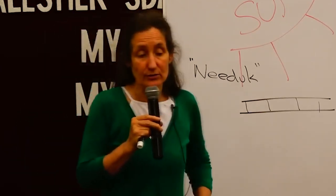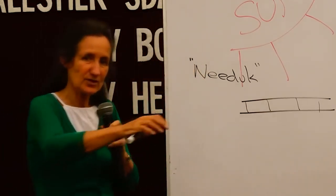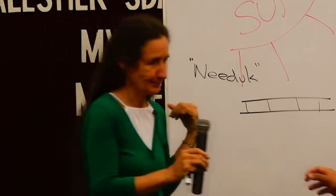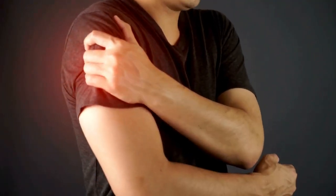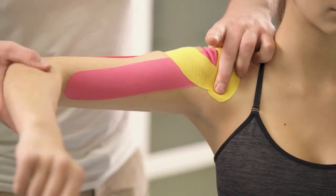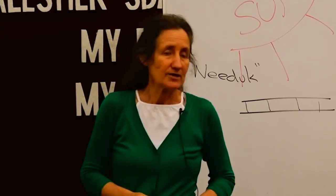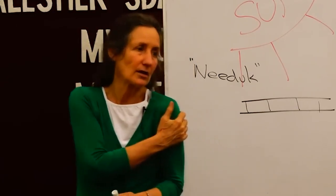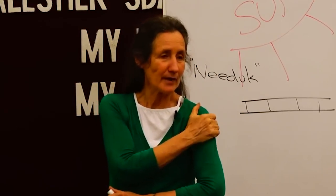Last June I went to Scotland, and I was pulling my heavy bags off because I was travelling for about 6 weeks, and I didn't realise that I tore my supraspinatus tendon. No voice. Now your supraspinatus tendon is nearly 2 inches wide, and it is what gets your arm up that far, and then your deltoid takes it over there. So to make a long story short, in about August I had a lot of pain and I could not lie on my arm, so I had an MRI, and my chiropractor rang me up and he said, "Are you ready for it?"